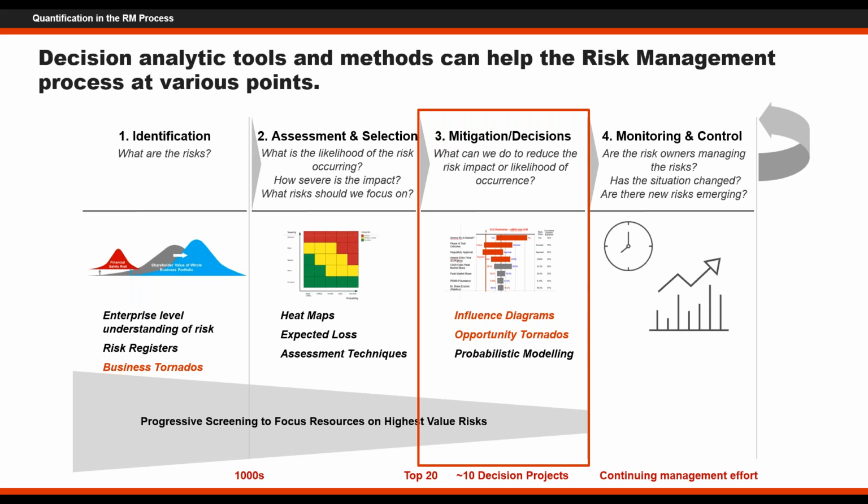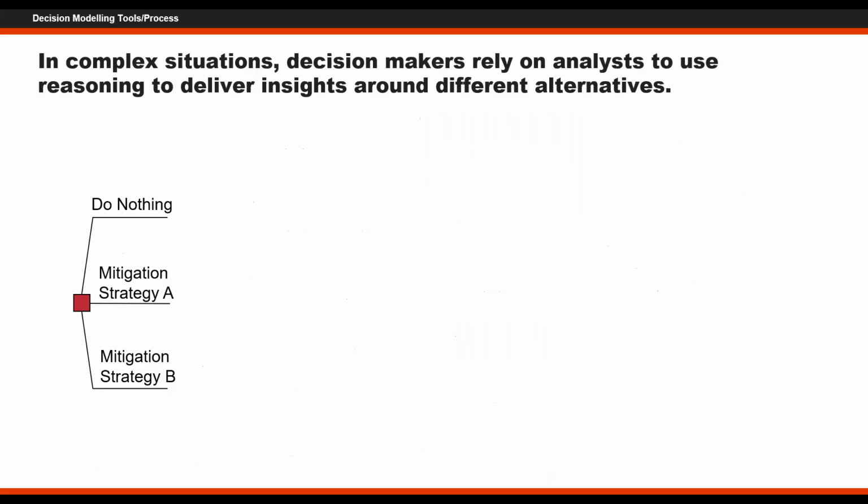And then a subset of that, and it may be, we've thrown the number up, maybe 10 or so, but it will vary depending on the situation. There may be some subset where you really want to do what we think of as decision projects. And the frame for a decision project here is that you've now found this risk or this event that is severe. It has big consequences. It's got enough probability weighting against that consequence that it says we need to pay some attention to this.